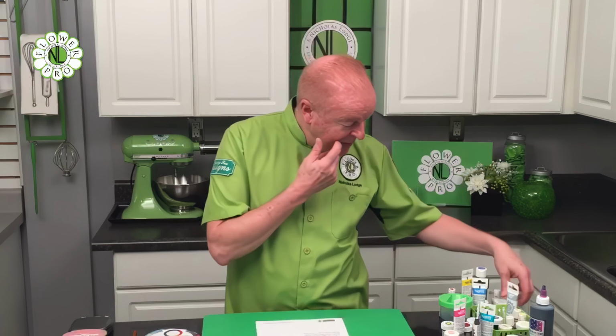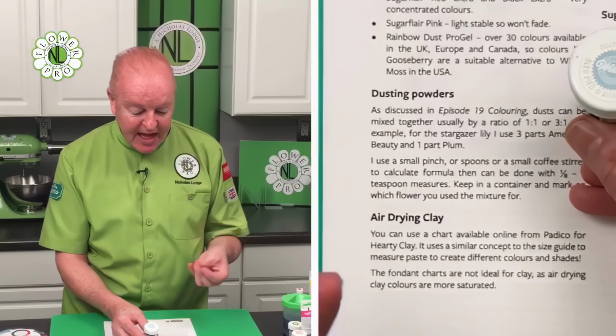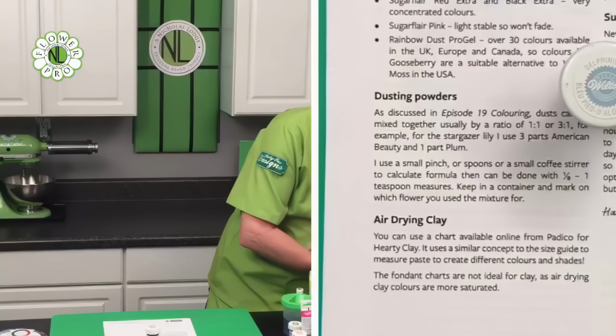Okay, so that's a good one to use. Wilton Delphinium Blue is a good blue for hydrangeas and forget-me-nots. Okay. So this is called Delphinium Blue, and this is a nice color for obviously delphiniums, but also for when you're doing blue hydrangeas and forget-me-nots as well.